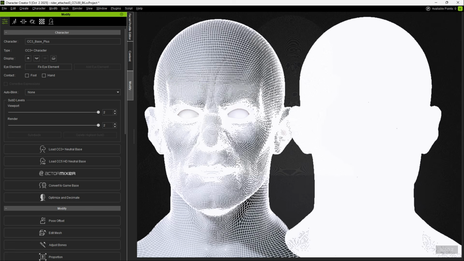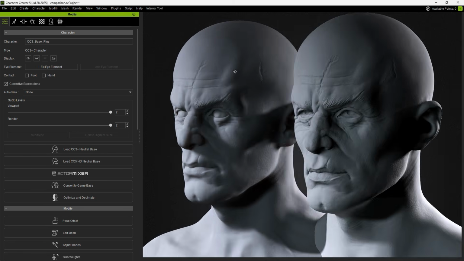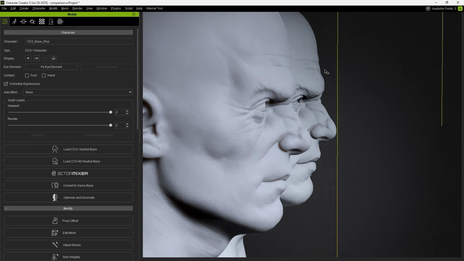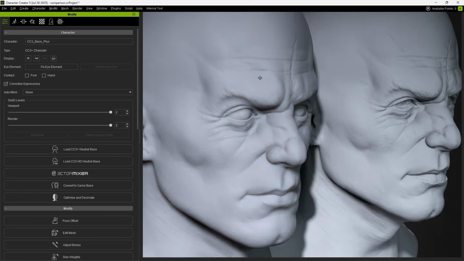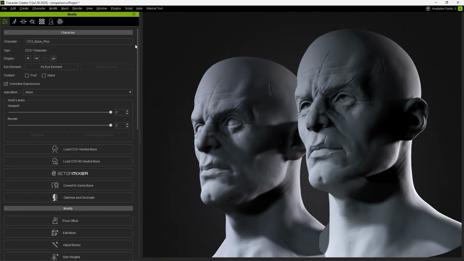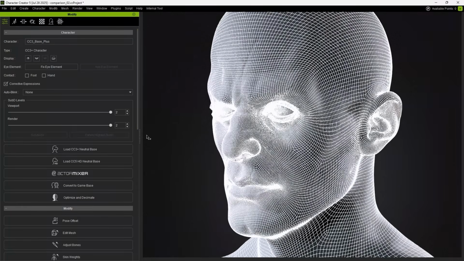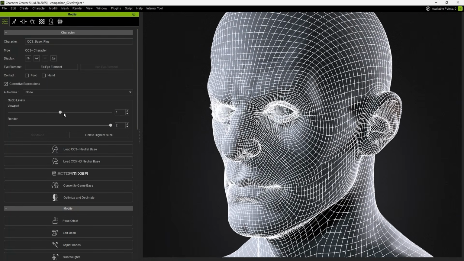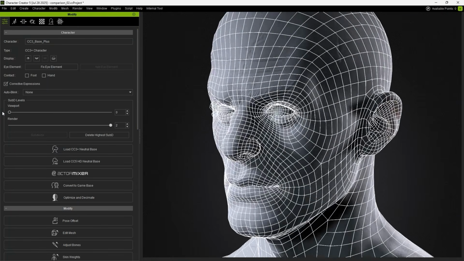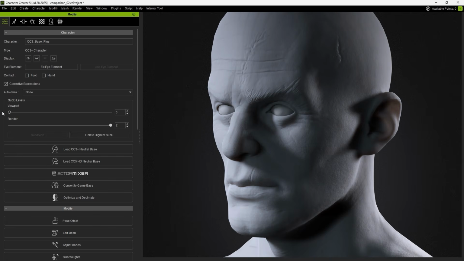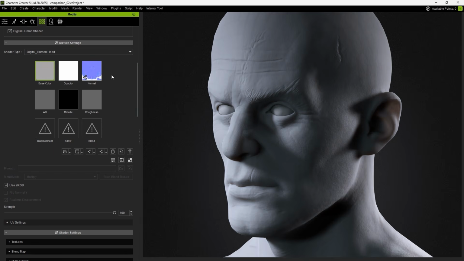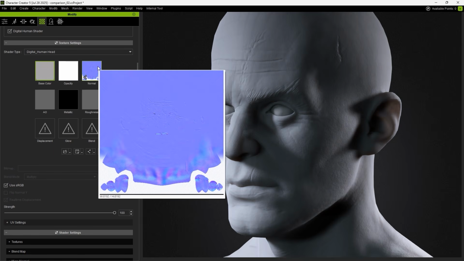We can examine the final model by enabling the Wireframe option. Notice how we are able to achieve the detailed look of the source mesh, even with a lower poly count for the Headshot head model. As you can see, our character is subdivided to level 2, and you can switch between levels using the slider. When switching back to the lower level, the overall details are still preserved. That's because we previously baked the normal map, so we can restore all the details.